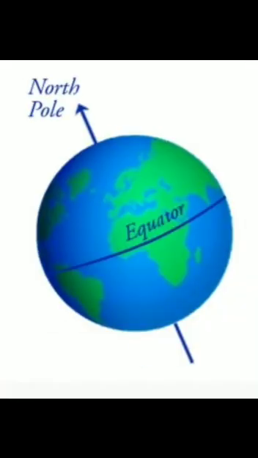The rotation of the earth. The two main movements of the planets are the rotation and the revolution. The earth spins around itself during rotation. As you can see, the center line is called an axis. It is an imaginary line, and the earth is divided into two parts, the northern hemisphere and the southern hemisphere. The imaginary line which divides the earth into two equal parts is called the equator.